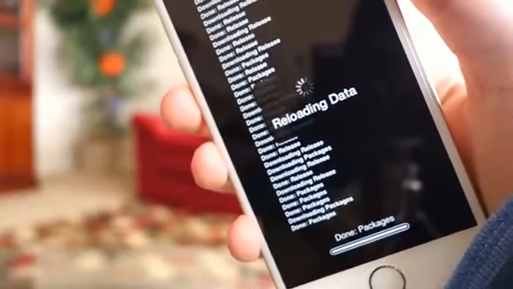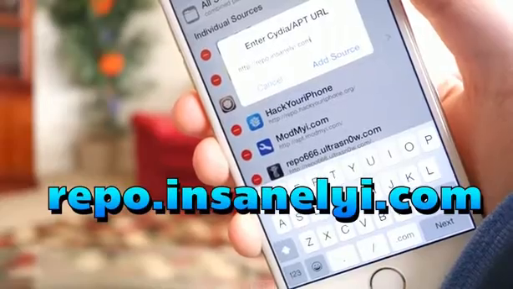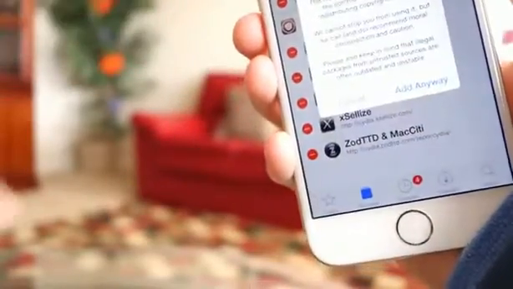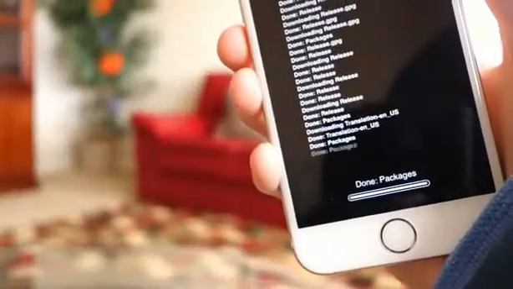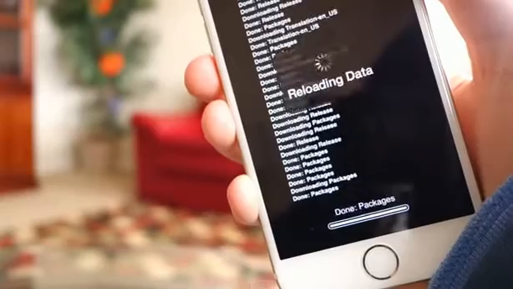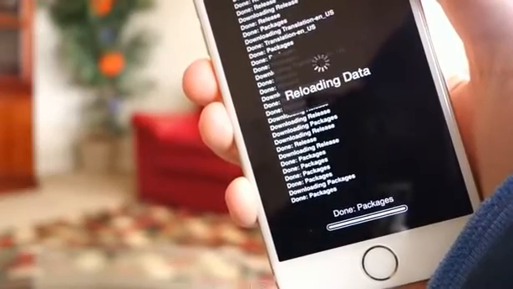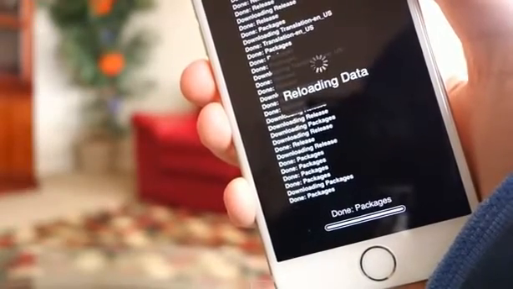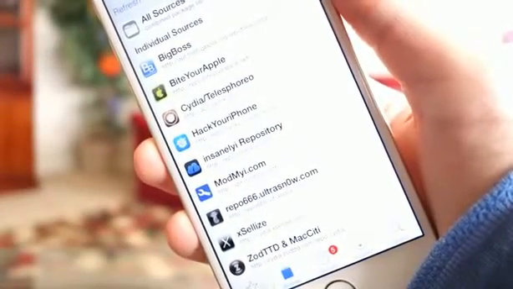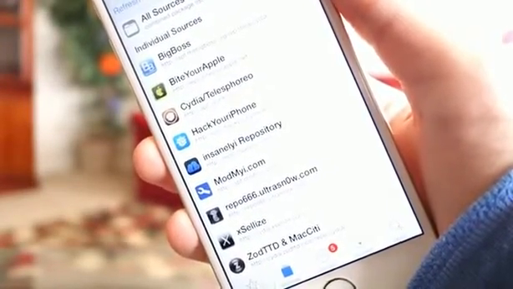The next source we have is called i.com. Just type it in exactly like that, and again hit add source and add anyway. And this source, I remember I got it after installing the Cydia.xalize source when I first jailbroke my device. So again, this is a really nice source to have for getting paid Cydia tweaks. All the Cydia sources or repos for getting paid Cydia tweaks, apps, or themes for free.